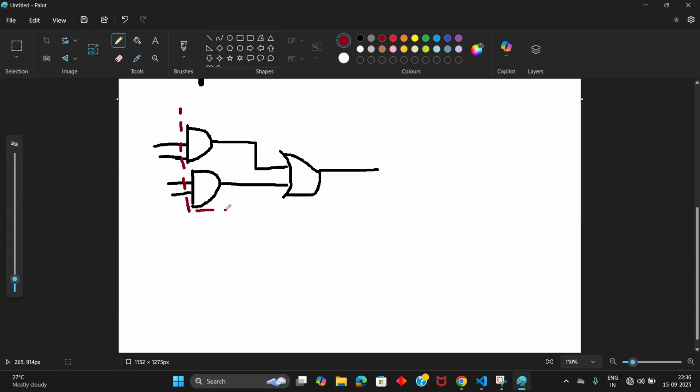The red line represents the block. So this is the inner circuit.